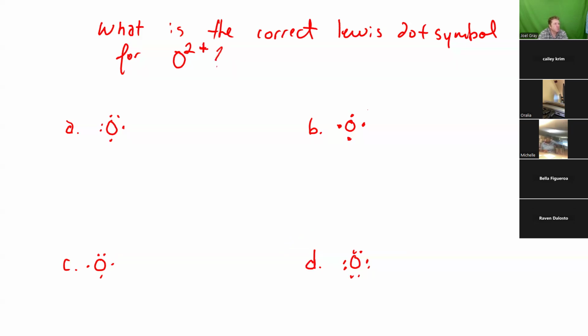Okay, so with 2 minus, I had two additional electrons. Well, O2 plus, that's a little bit trickier. What do you guys think that one is? Okay, oh man, now you guys are just showing off. You're absolutely right, though. B would be the correct answer because I know that oxygen has six valence electrons. In order for it to have a 2 plus charge, that means it's not going to have two of those electrons, two of the six. So it would only have four electrons surrounding it.